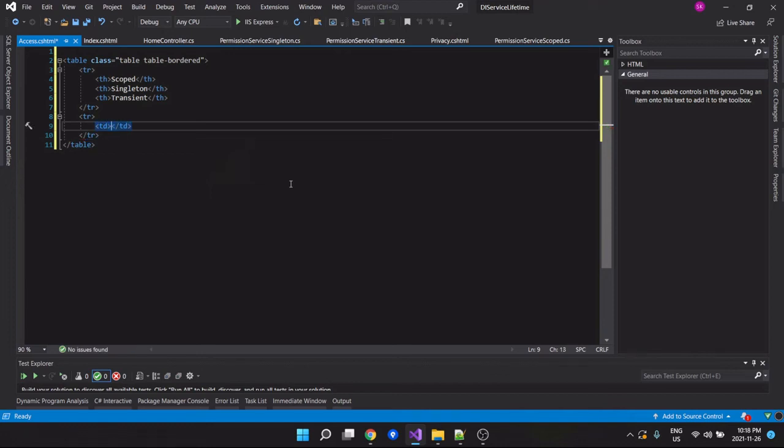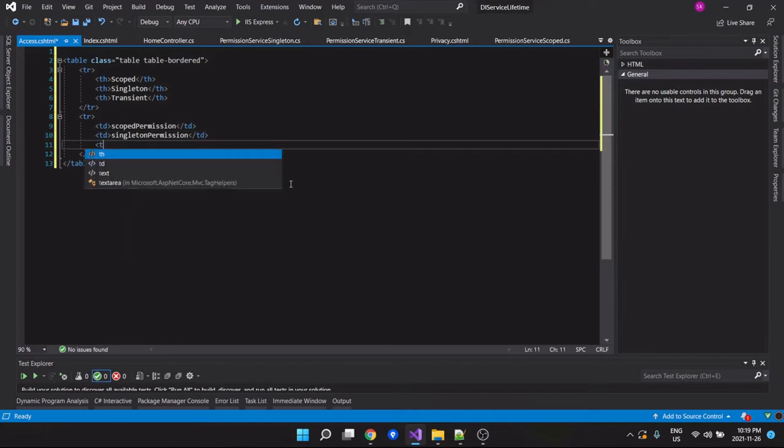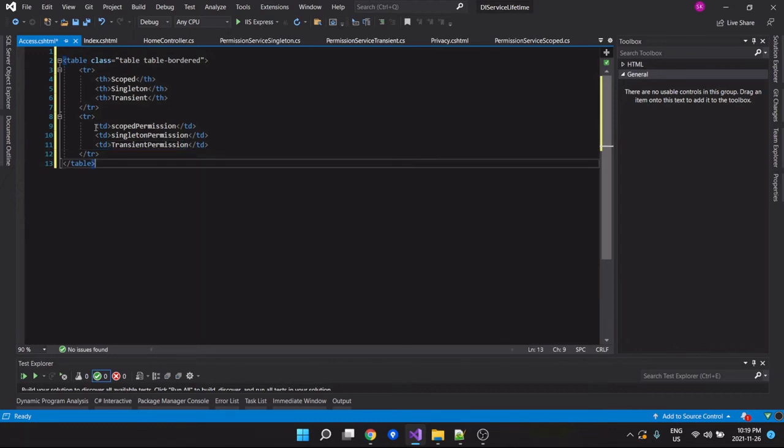So here we will pass in our scope permission, and then another row. This would be Singleton permission, and then here we'll pass in Transient permission, just so that we can compare the values here.